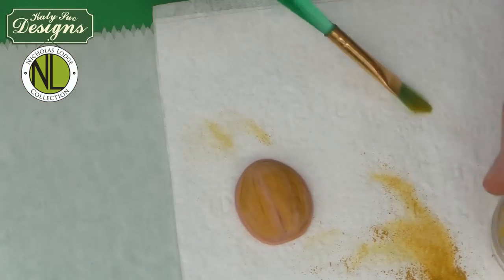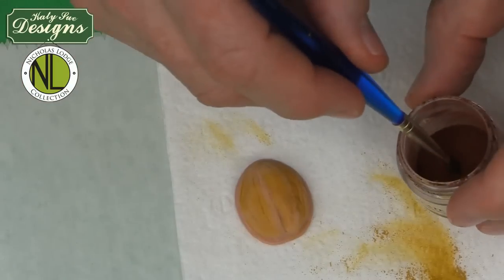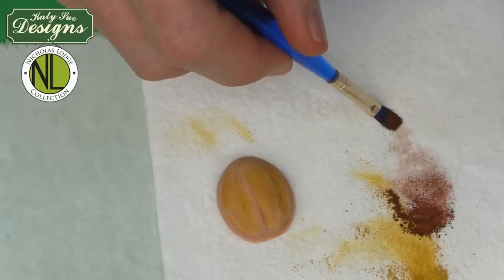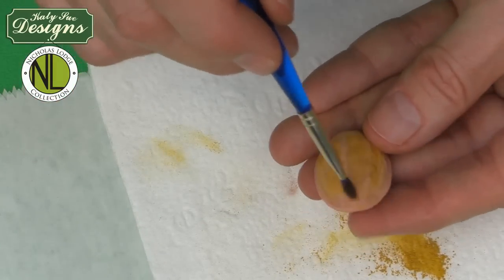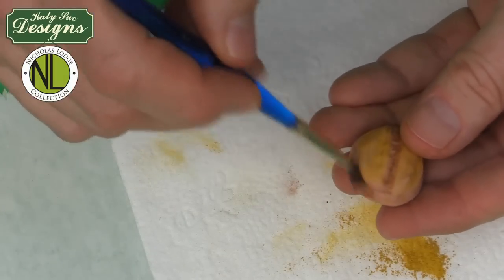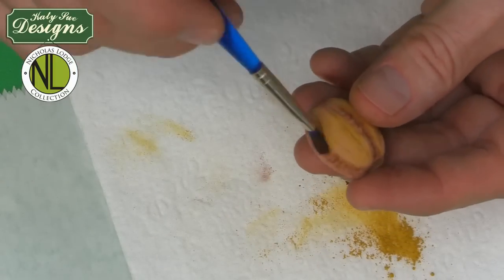And then I will take my secondary color, which is going to be chocolate brown. I'm going to use some chocolate brown here. So this is a chocolate color. I'm going to take this and brush it down the center of the walnut, just down the middle of the walnut. And I'm going to brush this around the edges of the walnut.